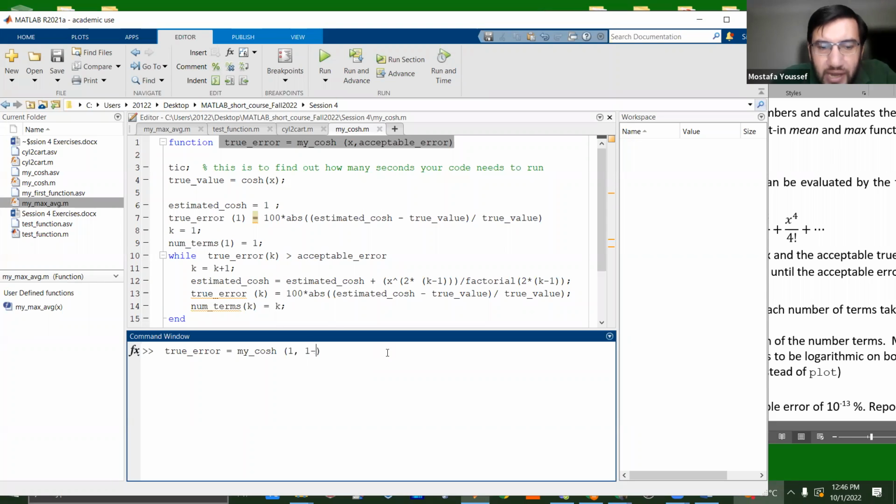Some of you write it this way, 10 raised to power minus 13. But there is actually an easier way. You can type 1e minus 13. That's basically 1 times 10 to the power minus 13. That's a nice syntax to remember. Let's try this.